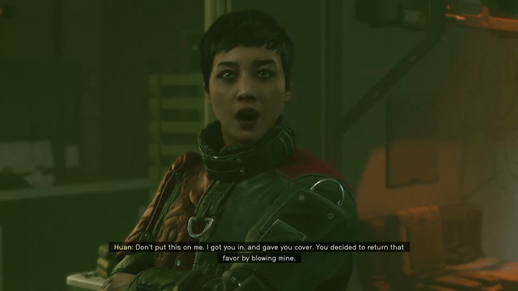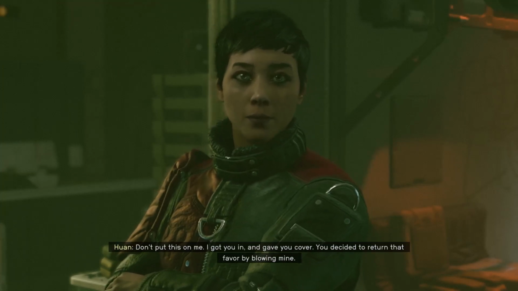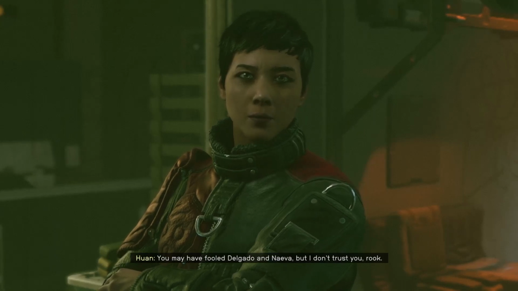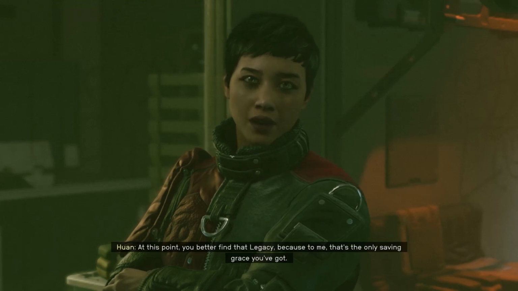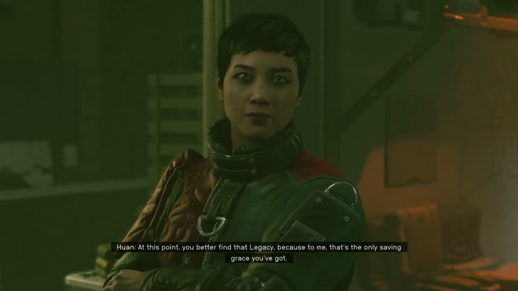Don't put this on me. I got you in and gave you cover. You decided to return that favor by blowing mine. You may have fooled Delgado and Neva, but I don't trust you, Rook. At this point, you better find that legacy, because to me, that's the only saving grace you've got.